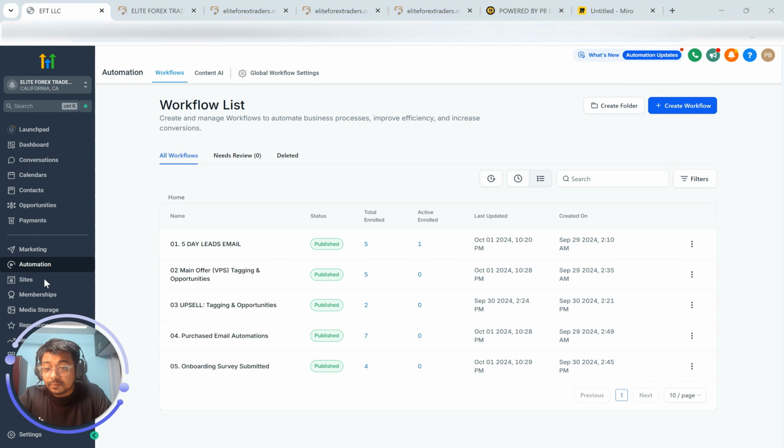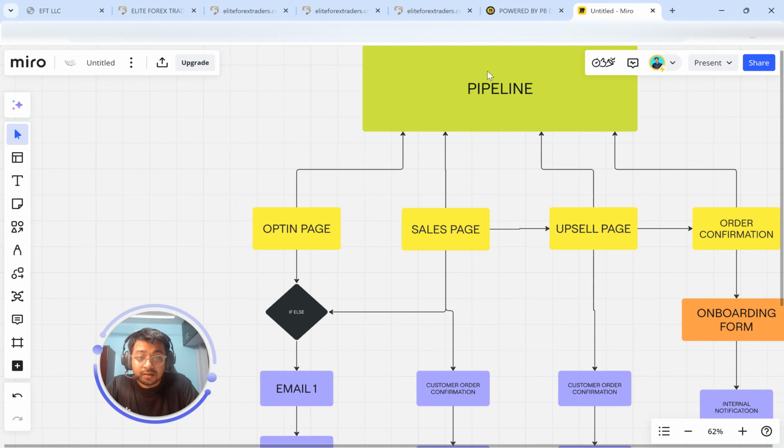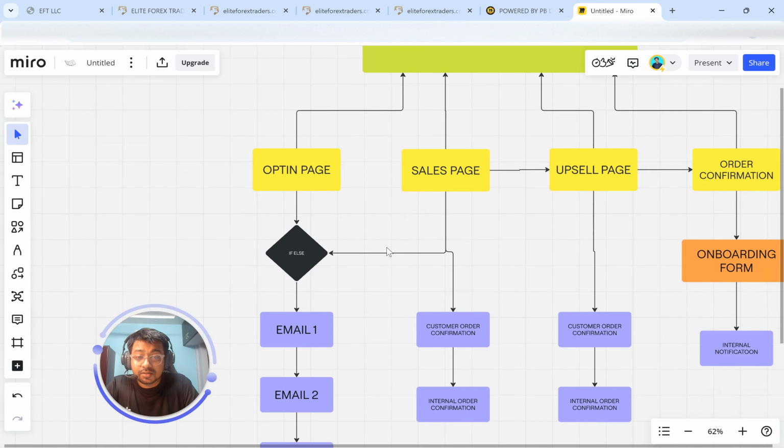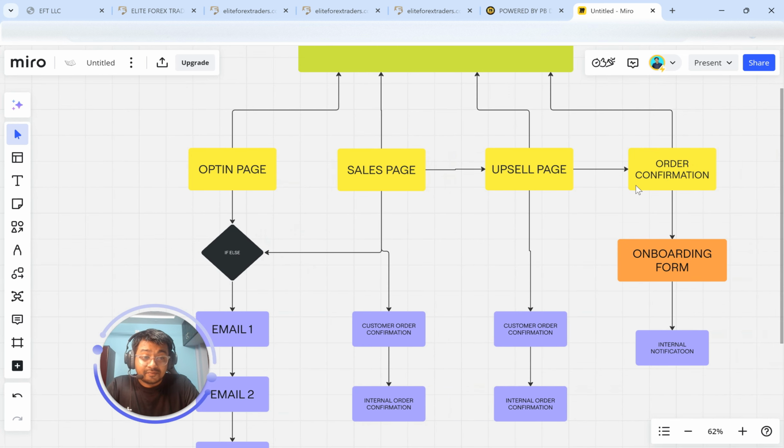All right, so this is the Forex funnel here, right? This is a multi-step funnel. So basically we have an opt-in lead gen page, we have the sales page, we have the upsell page, and then we have the order confirmation page, right? Let me quickly show you that. As you can see here, we have the opt-in page, all the details, the data goes to the pipeline so that we can track the customers. We then have the sales page to see anybody who bought our products. We also have the upsell page in case the particular person bought our upsell product. And then we have the order confirmation page and an onboarding form to see whether they got onboarded automatically or not. All this is covered inside the sales funnel, which is 110% automated, right?